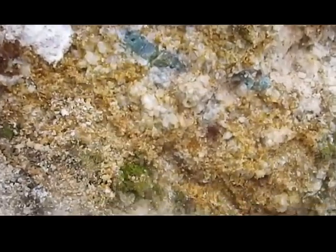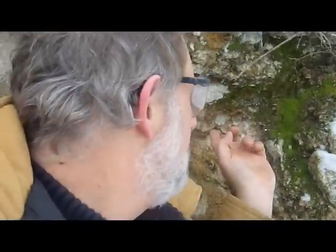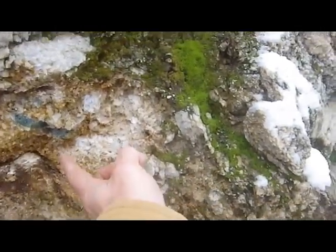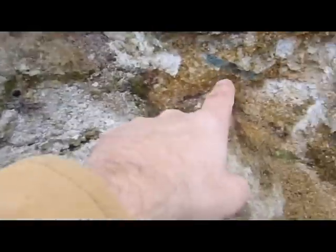I'm going to take a big chunk of this home with me and put the Coke to it. This is not gem-quality material by any means, but it's still pretty neat — it's more like a bluish-green, and the little tiny crystals are much bluer. I don't think I'm going to be able to extract this stuff without breaking it, so I'm leaving it right here. If any one of you turn up, you know exactly where to find it — it's on Canoe Lake Road, the road cutting, you'll see it. All along this vein you're going to find this stuff. Just because it wasn't exposed when I first arrived didn't mean it wasn't here — people generally take what's on the surface. I'm leaving that for you, first person to turn up. Let me know in the comments on one of my other videos that you found what I left.